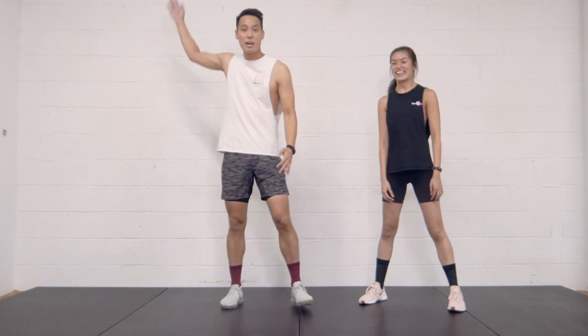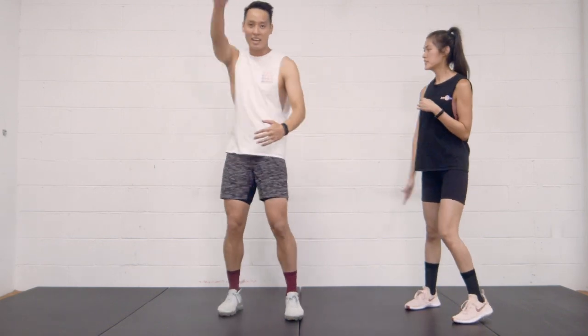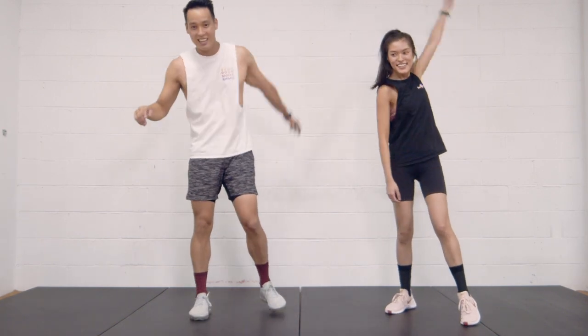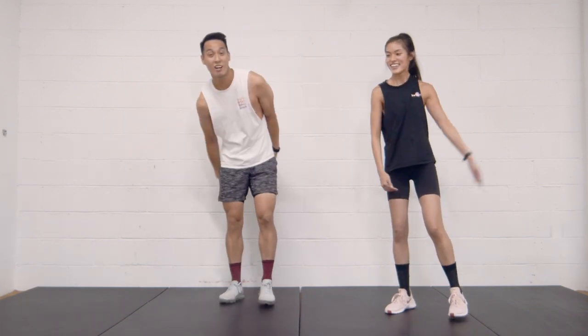There we go. Start swinging your right arm forward here for me. Nice forward here. Getting your shoulders nice and warm. And swing that arm backwards. Here we go. Okay, switching sides, left arm forward now. Okay, and swing it backwards. Right? Nice and easy.